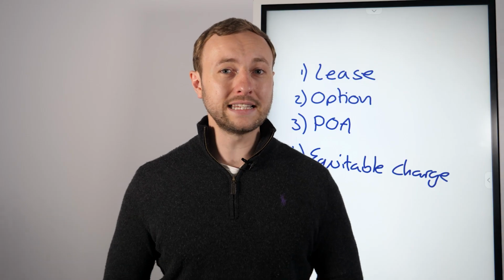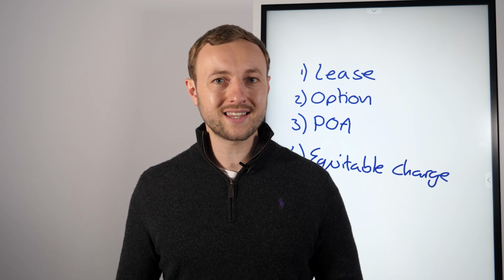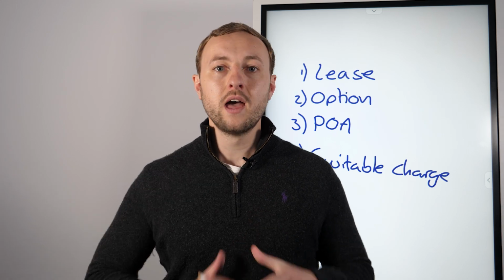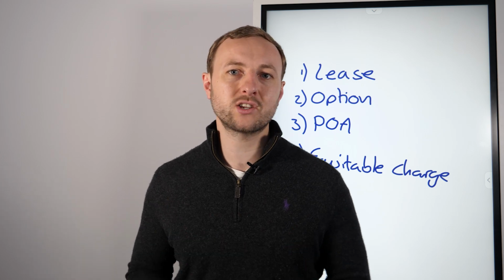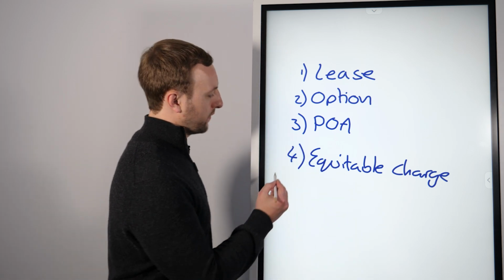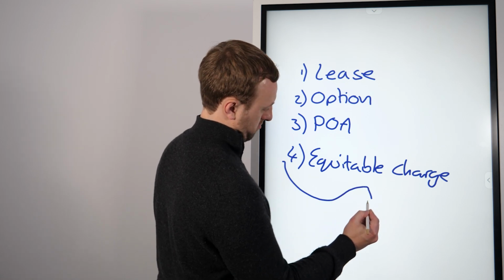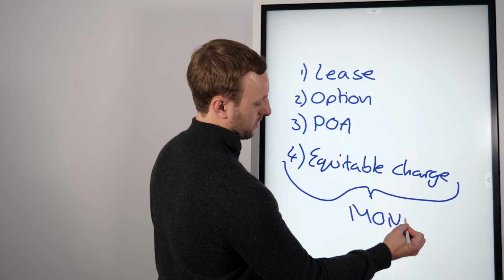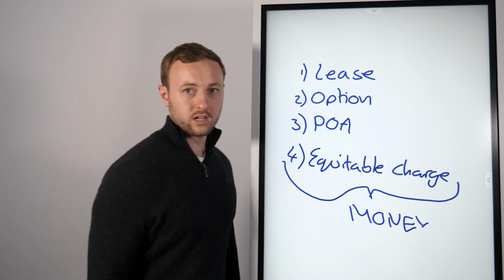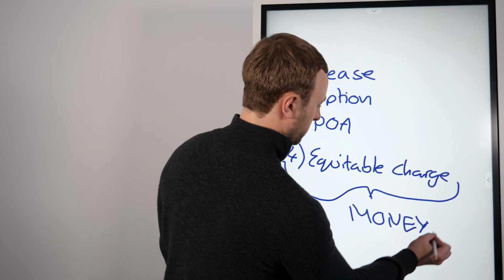Okay, so when you're doing a lease option, there needs to be, and you want to write this down, consideration. For anything to be legally binding within this contract, there has to be consideration. What this means is, that was awful, there has to be money. Okay? Can we see that okay on the camera? Yeah, we can. There has to be money.